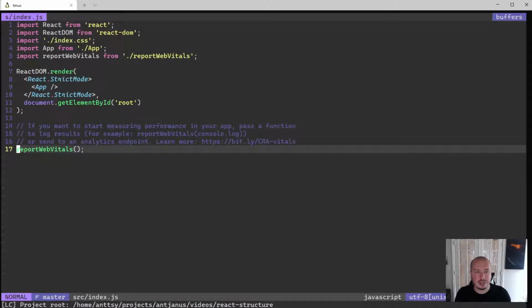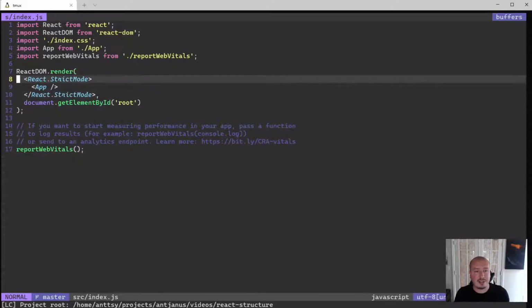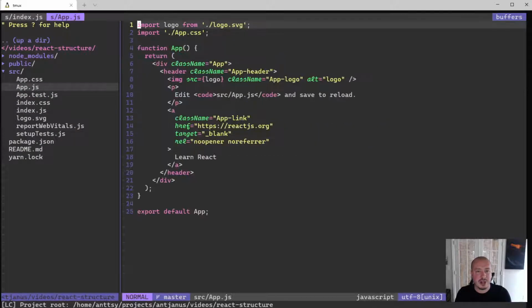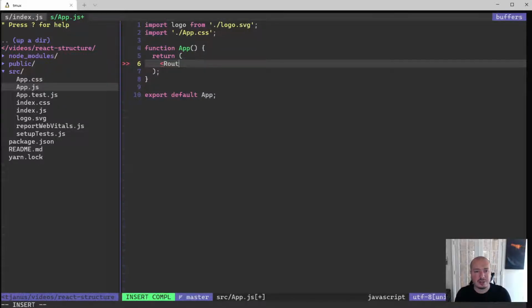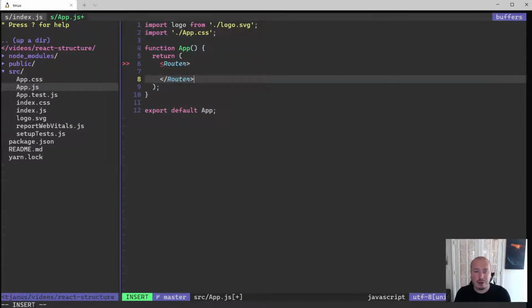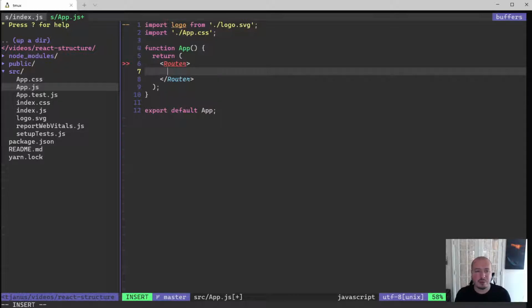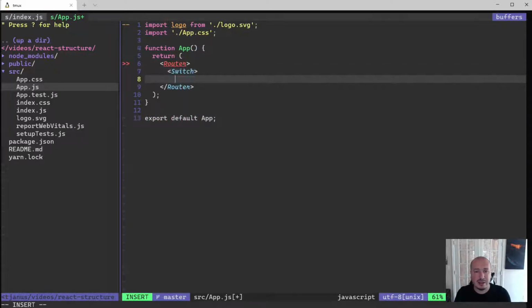Usually there is an index.js file that mounts the actual application, and there's a top-level global application wrapper. In most applications that I've seen, this wrapper is usually where the router starts at some point. You have all of your contexts, and if you're using Redux, this is where you would bootstrap Redux, and so on. And one of the more important things is also that you have a router here. If you use something like React Router, you'll be using something like a switch, and then you'll be able to route things around where they need to be.